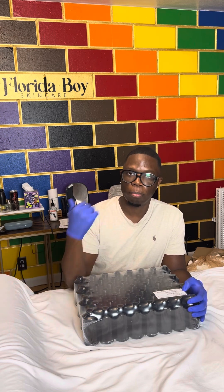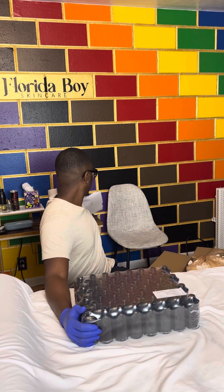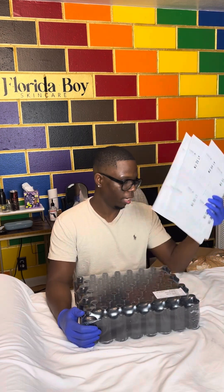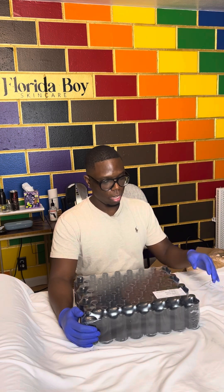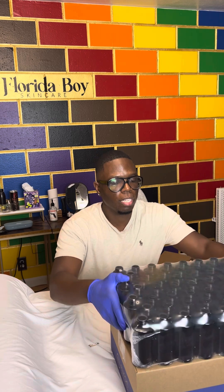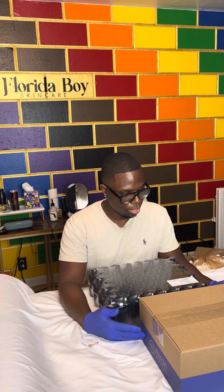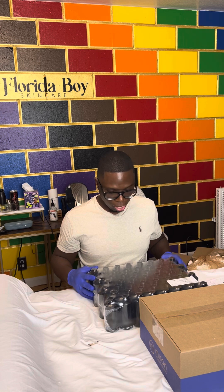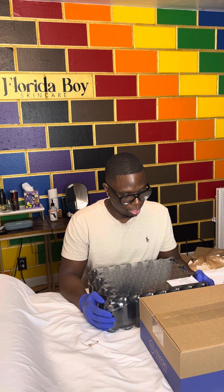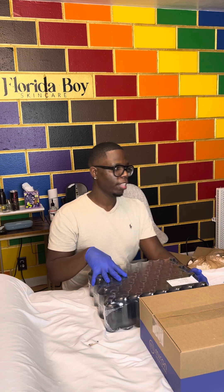In addition to the vessels, I order the closures — pumps and sprays. And then you have to do the labeling of the product, so I have the labels here. Right now I'm just going to look through this inventory and make sure there's nothing cracked. Looking at the top, they look fine — doesn't look like anything is broken this time around, thank goodness. There are 53 vessels in this package.